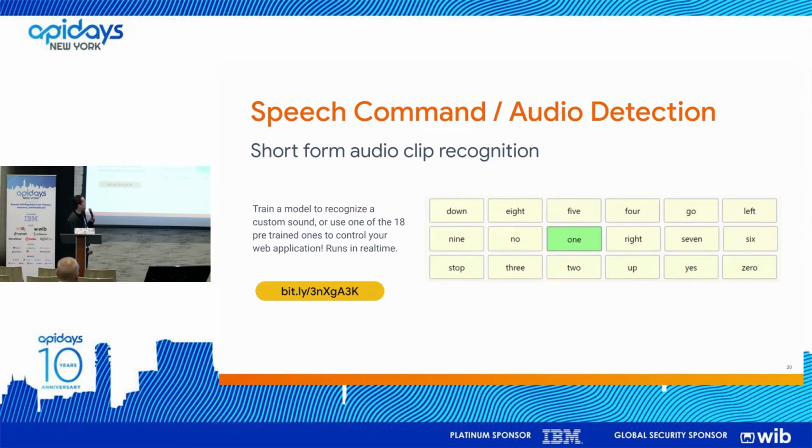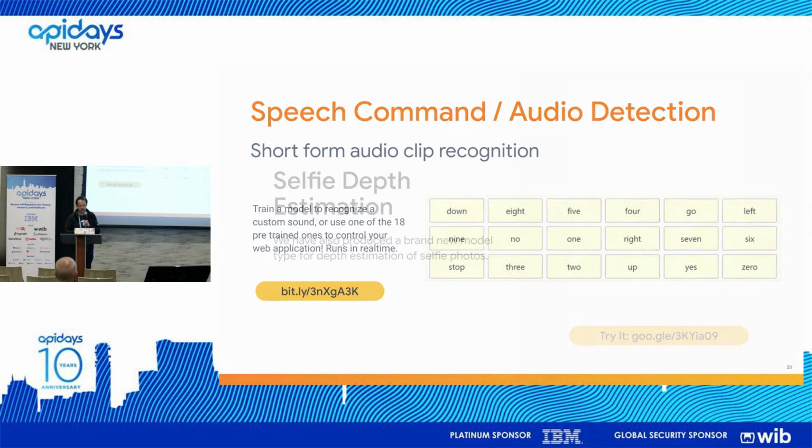Or we've also got speech command and audio detection, so short form, like a couple of seconds in length. That's actually very good to be able to detect, maybe if you're in healthcare, if someone's in pain, maybe they are crying or they're screaming or something. And I know there's shortages in staff these days, so maybe you can actually alert someone to go and check on that person if that's detected. And remember, again, this is all privacy conscious because none of those audio sounds will ever be sent anywhere. It's just classified locally on the device, and you can just send an alert to go check in on them.